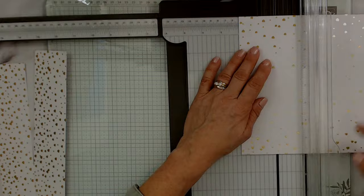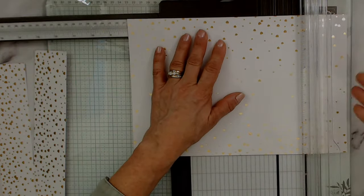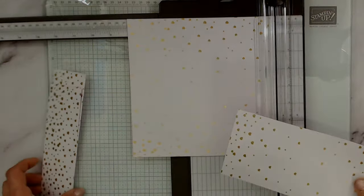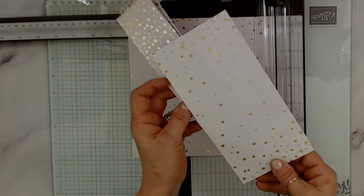Okay, and well, this is all the same dose, so we're going to go right at 8. I don't have to go 2 and 2, okay? So really, you need a piece of 8x8. This here, save it for whatever. You can use it for other cards and so on.